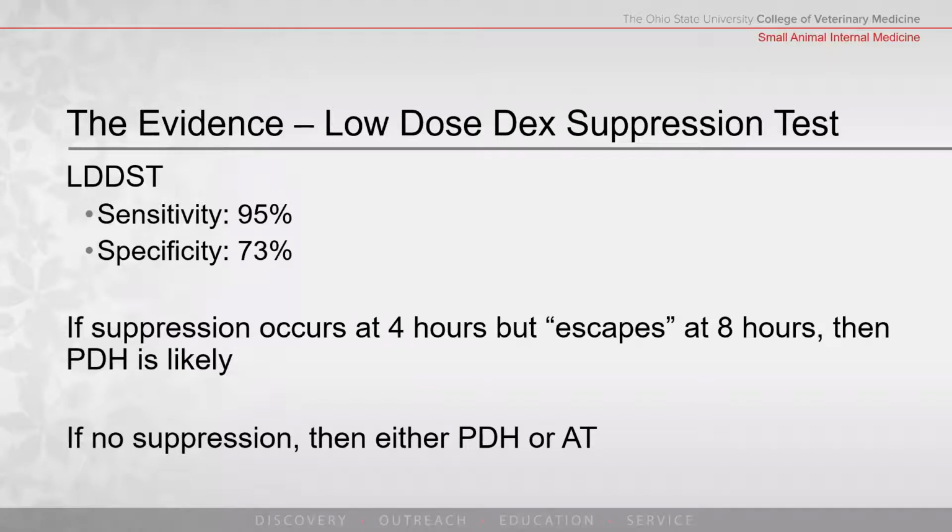Now, when we do a low-dose DEX, the negative part about it is it takes 8 hours. ACTH stims only take 1 hour, but low-dose DEXs are a little bit better as a test. So you take your initial pre-cortisol level, and then you give them a low dose of dexamethasone, and what you want in a normal animal is for the adrenal glands to suppress secretion of cortisol at 4 hours and at 8 hours. If they don't suppress, the animal has Cushing's disease. What we get confused about sometimes is if they suppress at 4 hours, but then they jump back up at 8 hours. Now, what do we do with that?